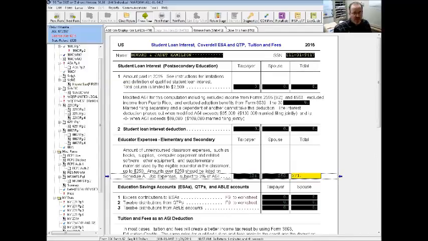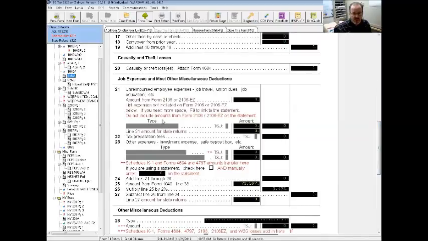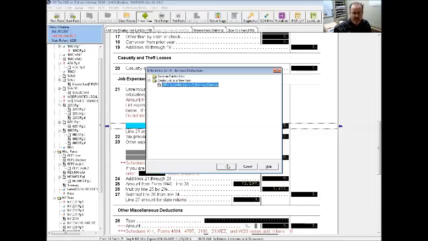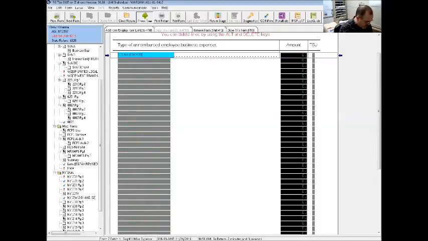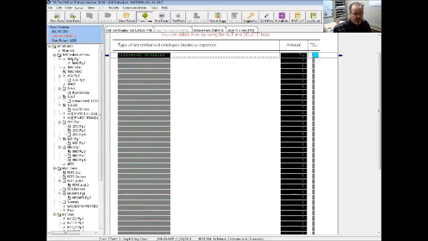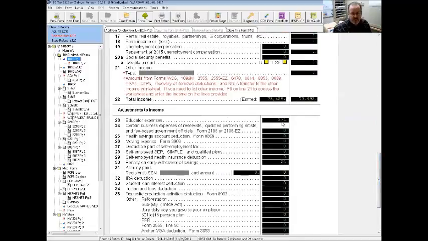So we're going to go to our Schedule A on the tree on the left. We go down to where our job expenses are. And right here in this section, we don't need to use a 2106 because that's more so for somebody that travels or has mileage. In this case, we're going to go to Schedule A line 21 business expense. And on this, we're going to put classroom supplies, and we're going to put the remainder. So we had $321 total, so we have $71 that's going to go in there, because $250 went on the other part of that. Back to the 1040 page 1. Again, we can see the 371 because we have the 250 and the 121 that we have there.